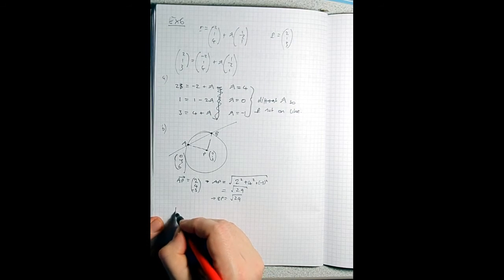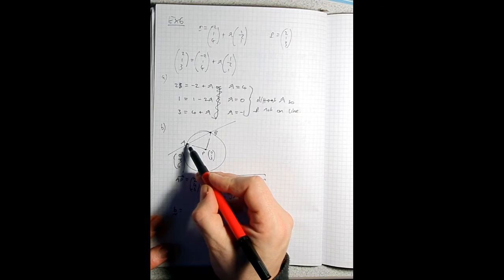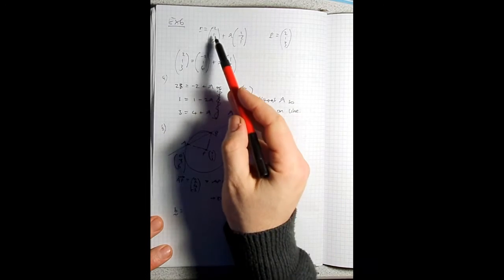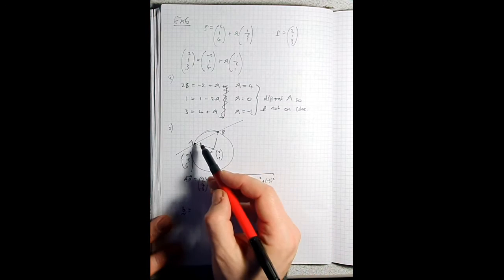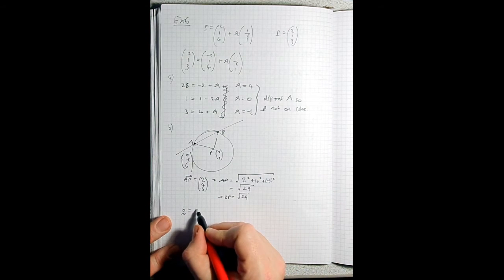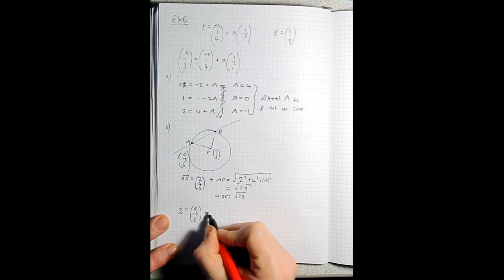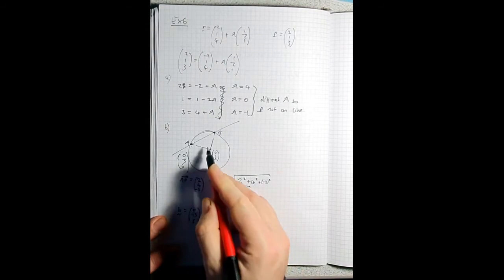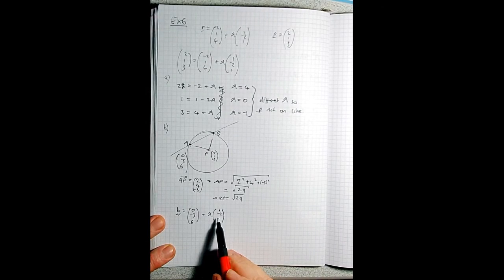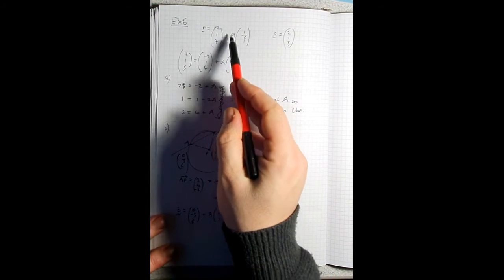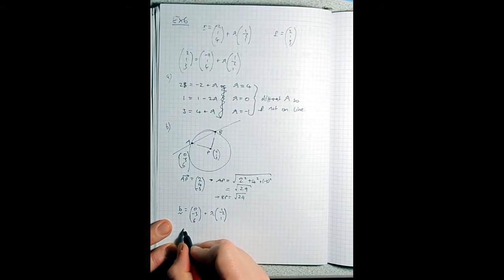Now B is on the line. In the book, they use that position. I'm going to use position A. It doesn't matter, of course, because A is also on the line. So 0, minus 3, 6, plus lambda, the direction part, 1, minus 2, 1. So my value of lambda is going to be different to the book's value of lambda because they've used a different starting position to come up with an expression for B, but that's okay.